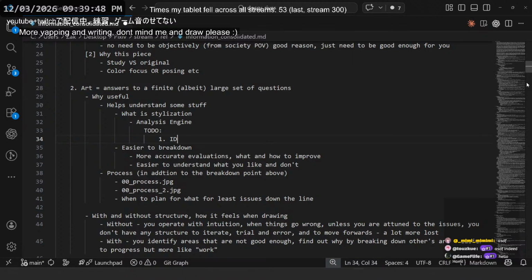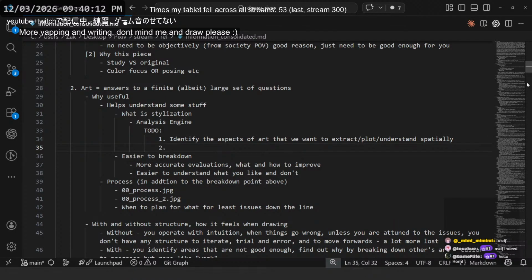Number 1, identify the aspects of art that we want to extract / plot / understand spatially. Number 2, identify the tools / transformations we have at our disposal.